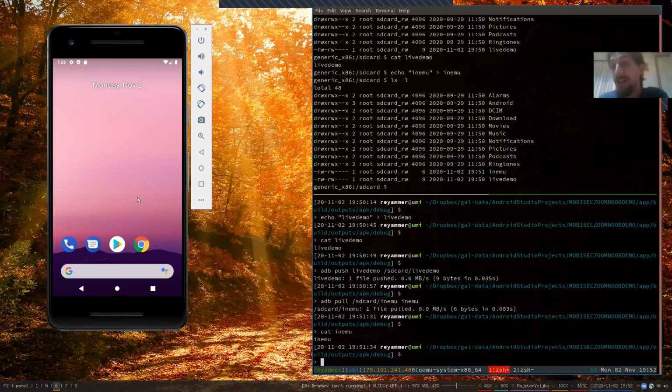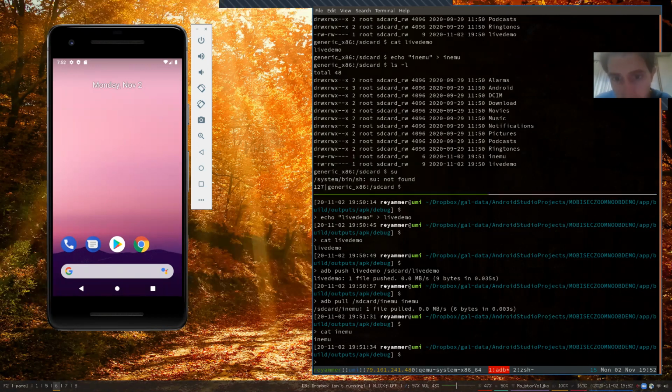The advantage is that it is rooted. So, for example, we can do su, and actually, fascinating, this is actually not rooted. So more interesting. If it's without the Google APIs, you would have su. If it is with Google APIs, you don't have su. And I noticed that you see here the Play Store app. So clearly this emulator is with Google APIs, which means it's not rooted.